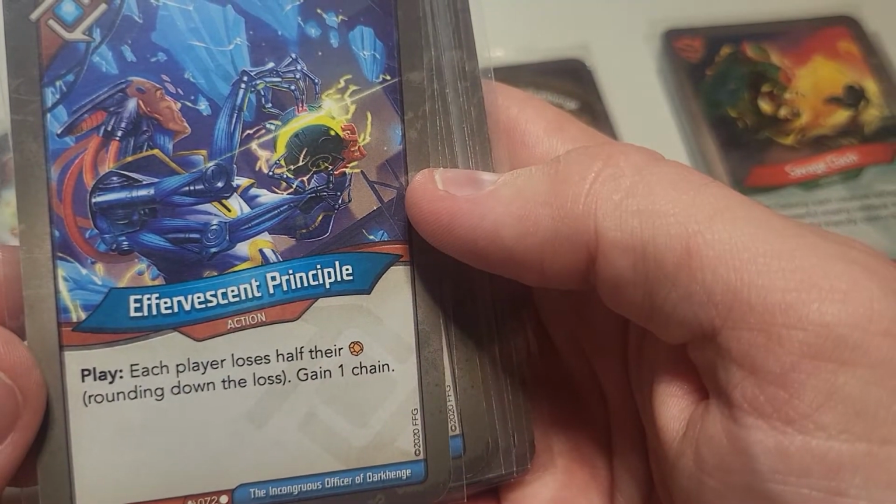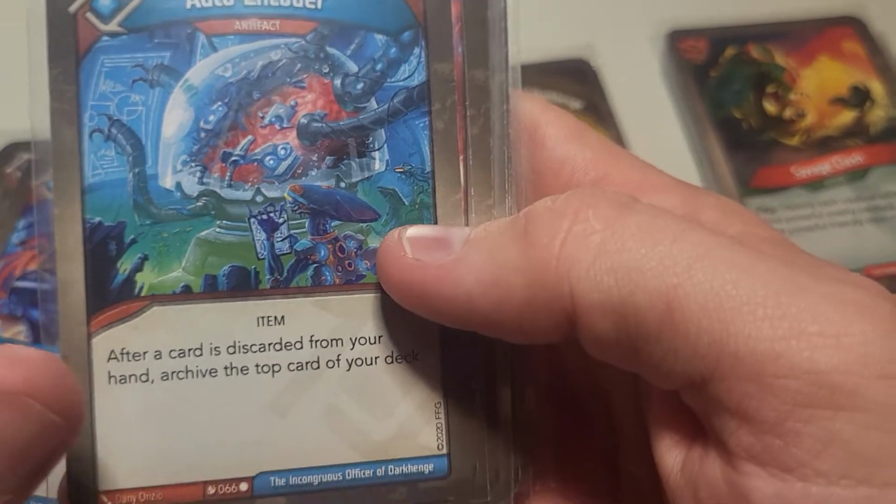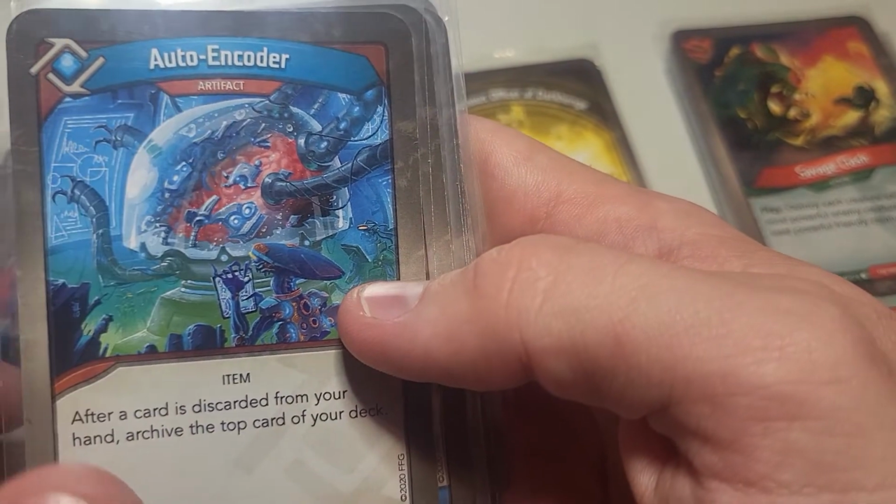Effervescent Principle. Each player loses half their amber, rounding down the loss. Game 1 chain. This can stop them from forging. Great card.